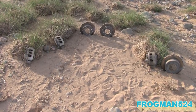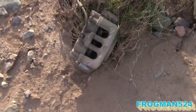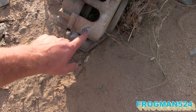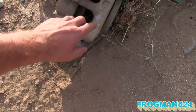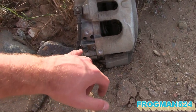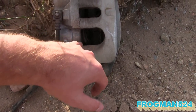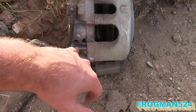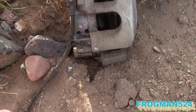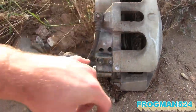All right guys, so I fired 30 rounds of the 5.56 out of my AR-15. I fired a bunch at this caliper here, and you can see it didn't penetrate all the way through, but it did take some chunks out. 1, 2, 3, 4, or 5 rounds on it. Fired a few here. You see I penetrated into the cylinder. This is the piston. You see the piston actually popped out. It may have cracked it, but it put 2 holes clean through the cylinder there, and you can see the brake fluid that leaked out. Definitely, and you can see the jacket in there too.